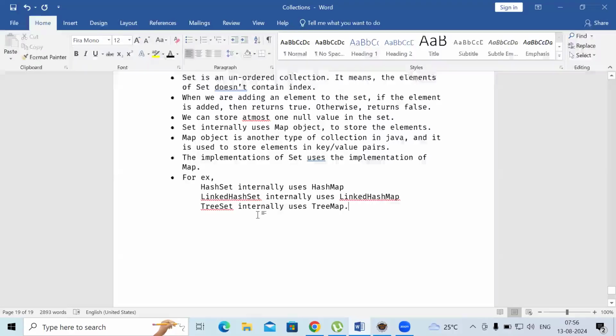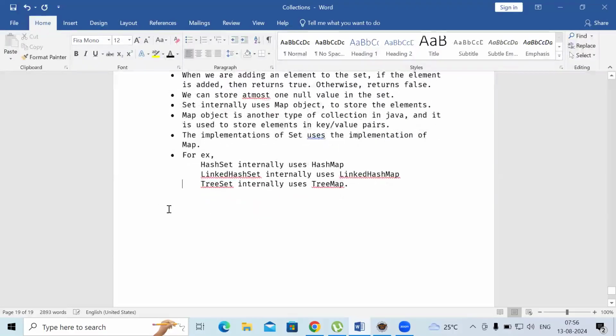Now we'll understand about how we can work with the hash set. We'll discuss about hash set class. I'll show you how internally they are going to be stored.